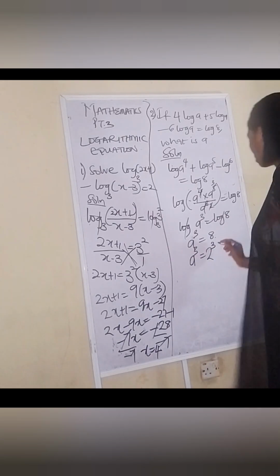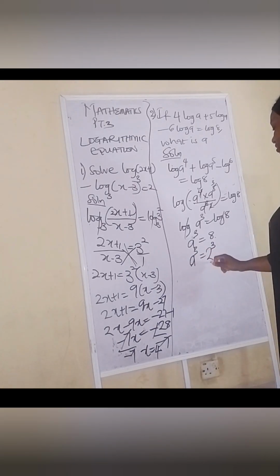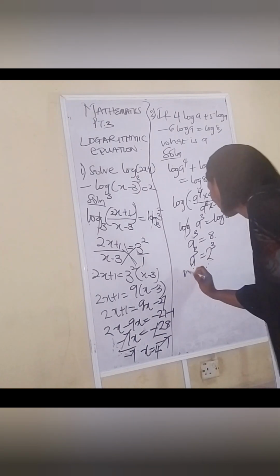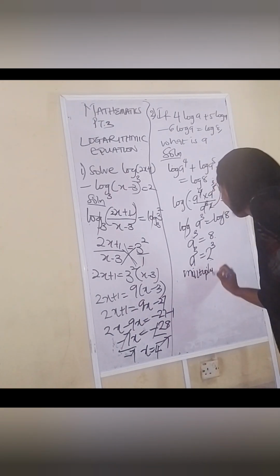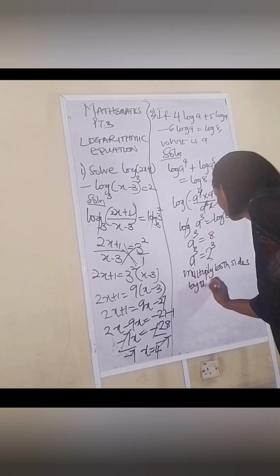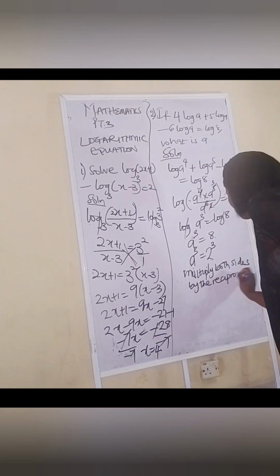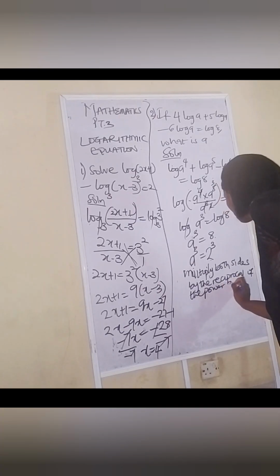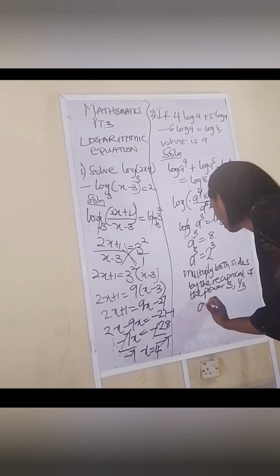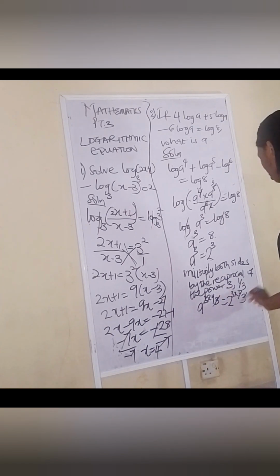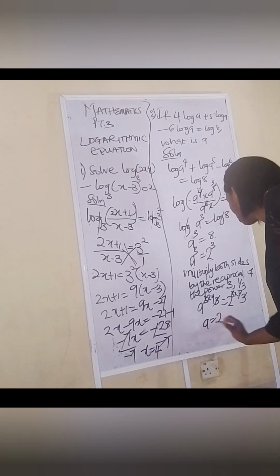Okay, so now we are going to what? Since we have a different, it's not the same: a is not equal to 2. So now we are going to multiply both sides by the reciprocal so that a can stand on its own, the reciprocal of the power 3, which is 1 over 3. So that is a raised to power 3 times 1 over 3 equals 2 raised to power 3 times 1 over 3. So now 3 cancels 3, 3 cancels 3. So a equals 2.